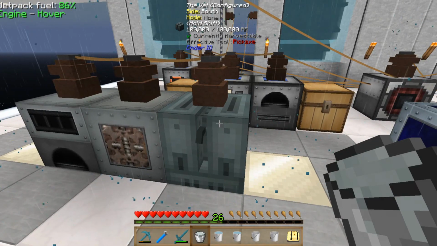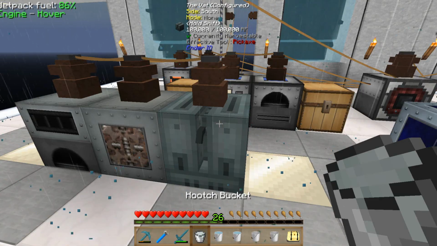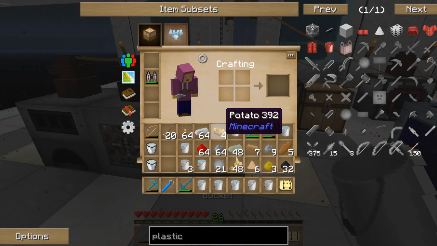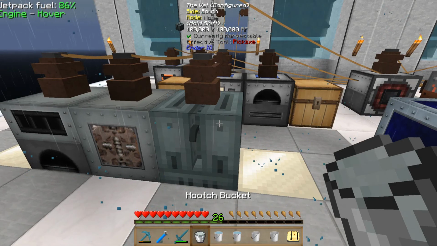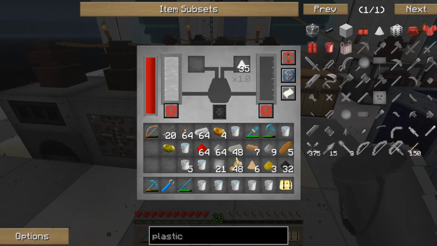I'm going to have a little bit of inventory space, as always, and just get the rest of that in there. And I've grabbed the gunpowder and the redstone as well. Right, so that is now full. Let's take the potatoes and the sugar out and put in there the gunpowder and the redstone.